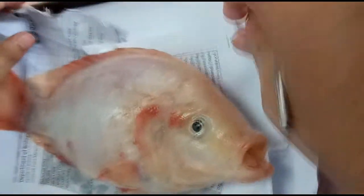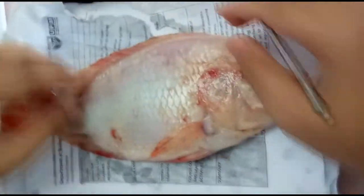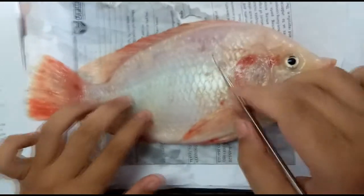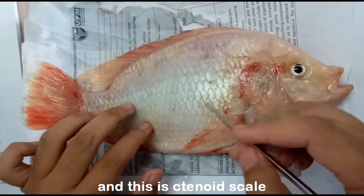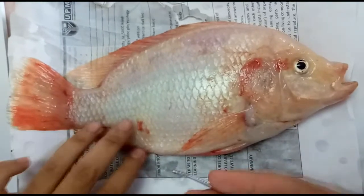Alright, so now let's continue to the trunk part. Okay, now the trunk part, as you can see, there are a lot of scales here. The scale is a type of scale, this is the ctenoid scale. You can see it like this.